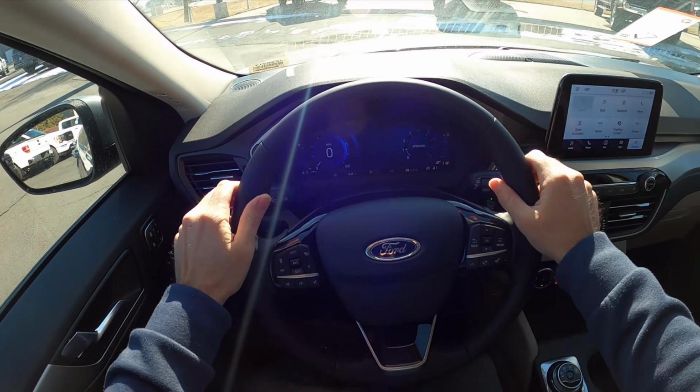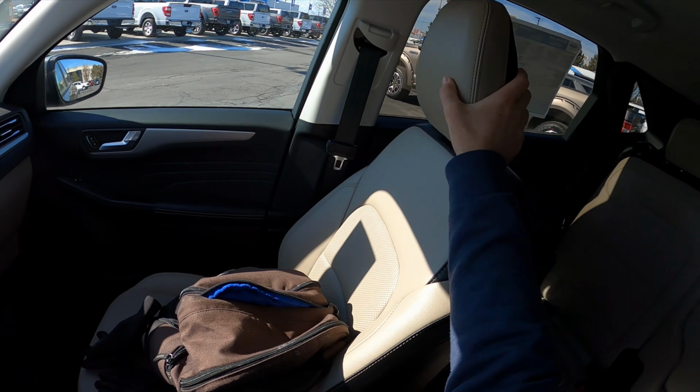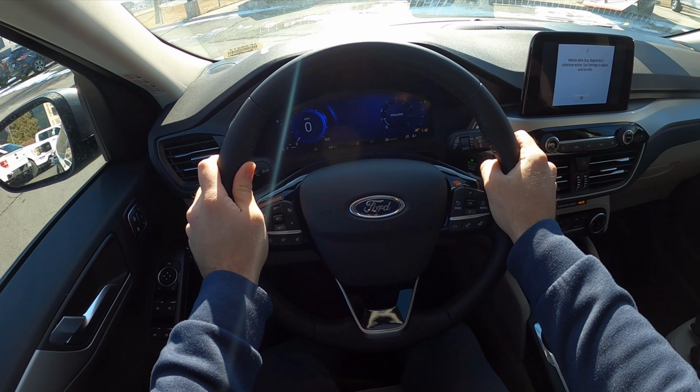Let's talk about visibility before we set off. You guys can see visibility over the hood, both mirrors with dual blind spot monitoring, and then throughout the rest of the rear. And, well, let's set off.